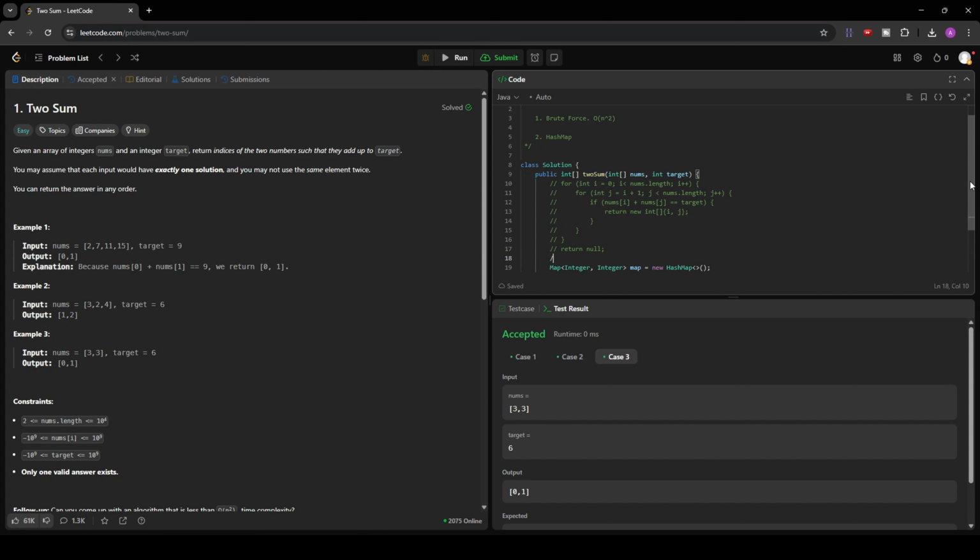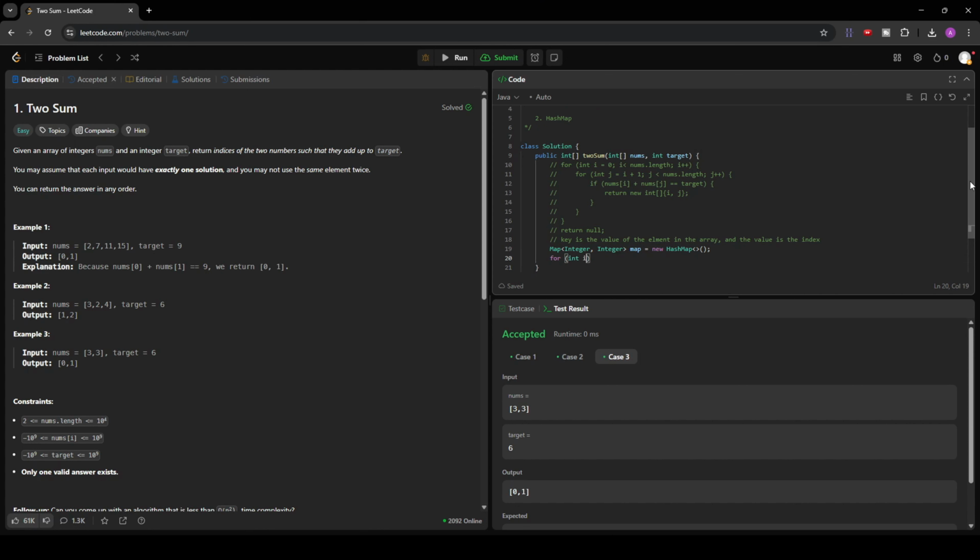The definition of this map is that the key is the value of the element in the array, and the value is the index.